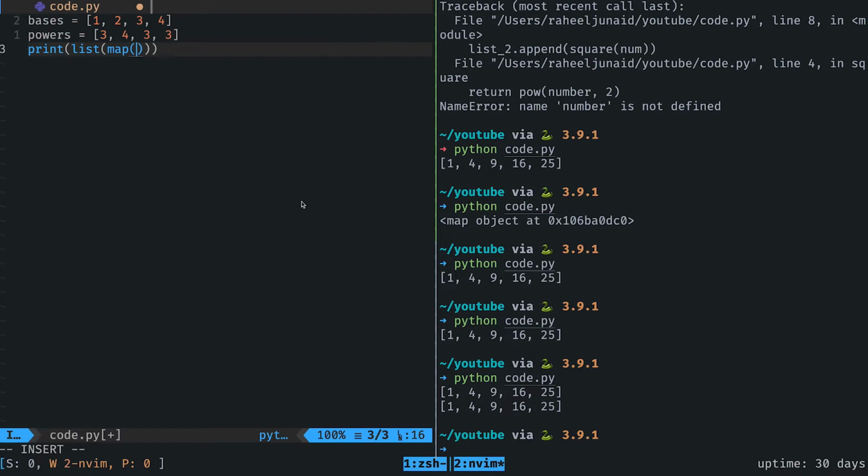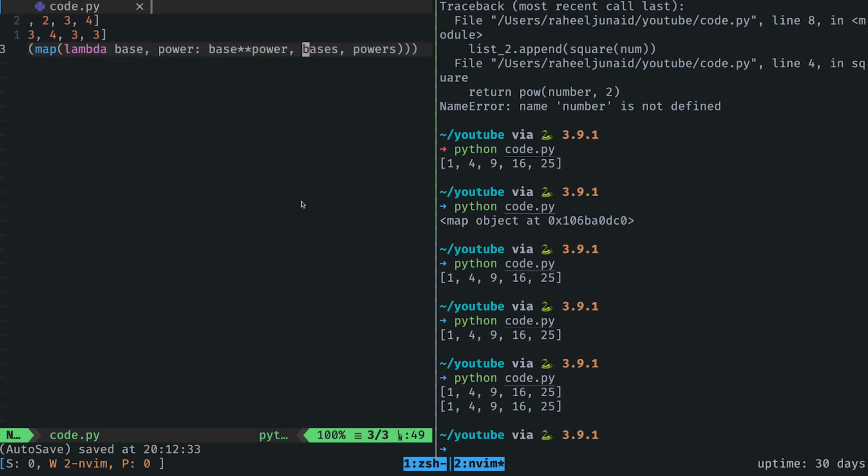So you can see just the same sort of setup we had before. And let's use a lambda expression. We want to take the base and the power as arguments, and we want to return the base to the power of the power variable. We'll specify bases and powers as the rest of our map arguments. So if this looks a little daunting, basically this lambda function has our two arguments, base and power, and it's going to take base and bring it to the power of power.